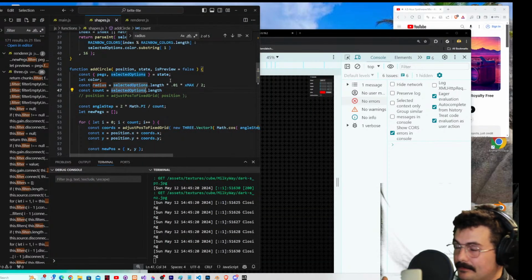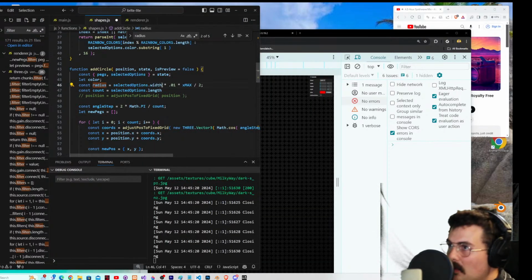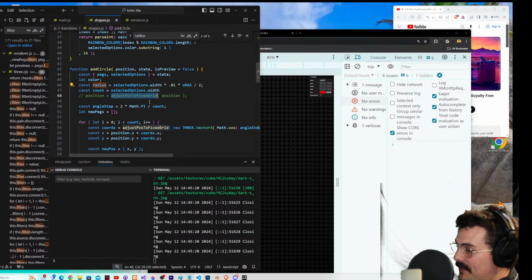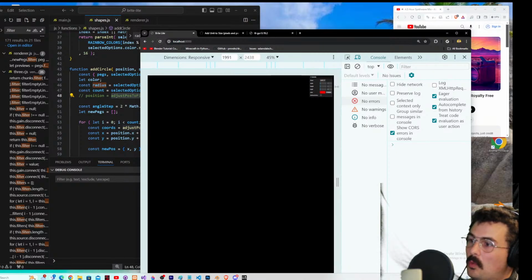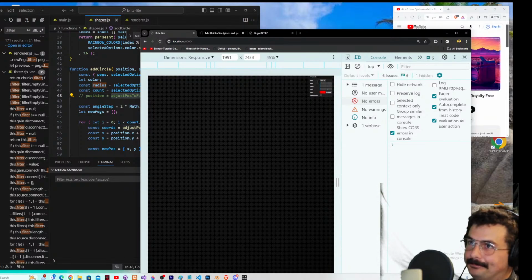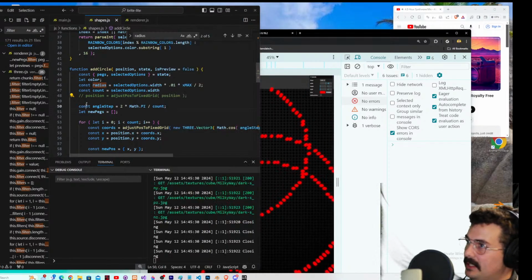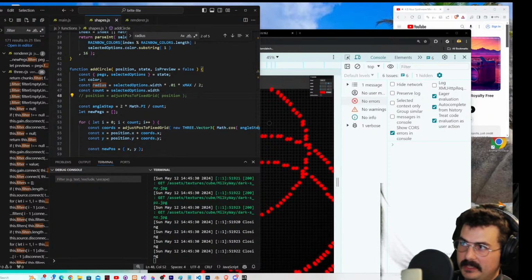Or not length. Jeez, I keep getting it wrong. Width. Width is the word. Okay, there we go. Got a nice big circle there. Looks great. I can never complain about that in a million years.